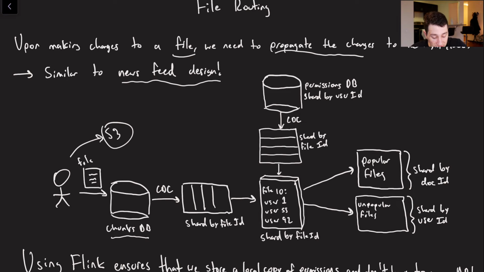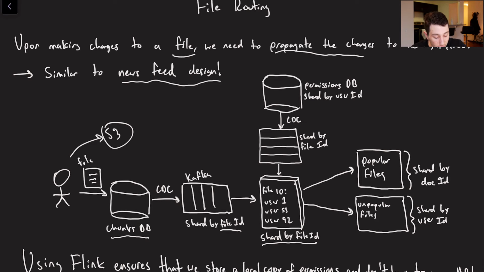And so once we actually have all of those changes in Kafka flowing through, we can keep everything sharded by file ID, because at the end of the day, this is all a per file process. We don't really have to have data for more than one file in the same place. And this can go into an instance of Apache Flink, which can also be sharded by file ID.